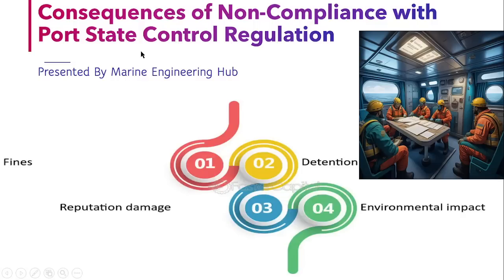If you are not following international rules and regulations, first they will impose a fine. Second, if you are violating rules and regulations in a severe way, it can lead to a detention. Because of fines and detentions, the company's performance will get bad — it will be automatically registered in the MOUs that a shipping company's ship has been detained in this area, and the MOU list performance will worsen. If the ship is maintained in bad condition, it can also have an environmental impact.